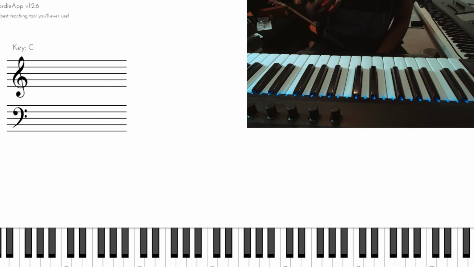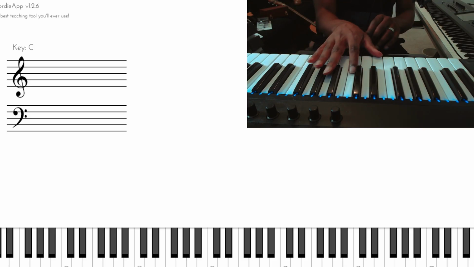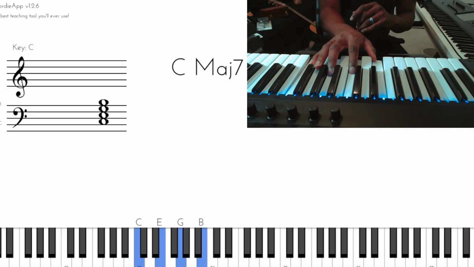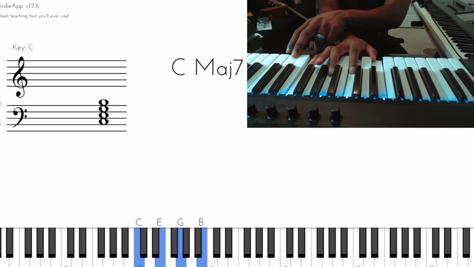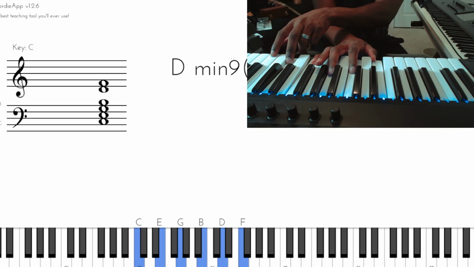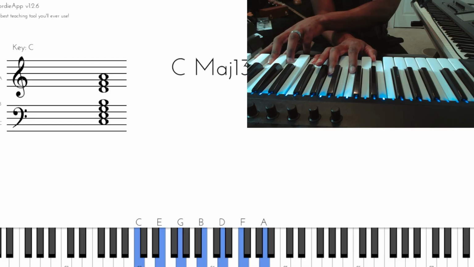So sevenths are only the beginning, right? You could keep extending it out. Sevenths, you could extend it out to a 9, an 11, and a 13. So it all just depends on what you want to do.